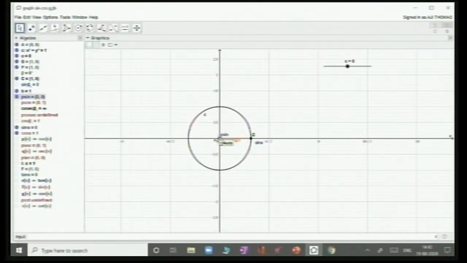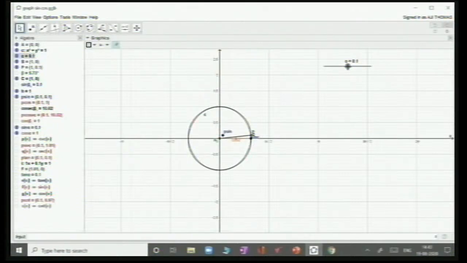You can see that this blue dot is actually the point of the graph corresponding to this alpha. So when alpha equals 0, on the x-axis I'm taking alpha at the 0 level. So at x equals 0, what is the value of y? On the y-axis I'm taking the value of sine at this particular moment. So y is 0. So 0, 0 is the point. So let me move a little further. Just have a look at what is happening.